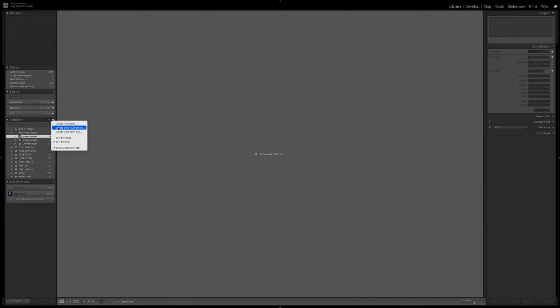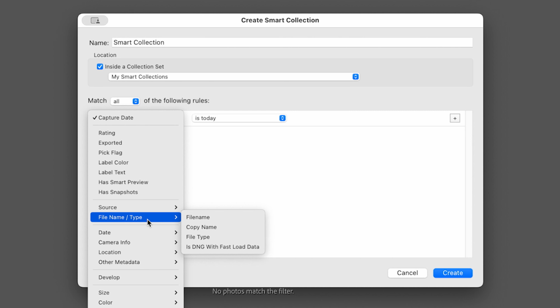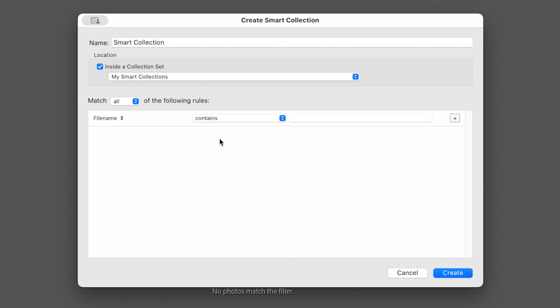Okay, let's create another one. Let's come back up here, go to create smart collection, file name type, and then we're going to select file name, leave this on contains, and type into here HDR. This is great if you shoot a lot of HDR, because oftentimes those HDR raw files become your new master files. After you've blended those individual exposures, you probably don't need them anymore, and you're mainly working on those HDR files. This is a great way for you to find those composite HDR images.